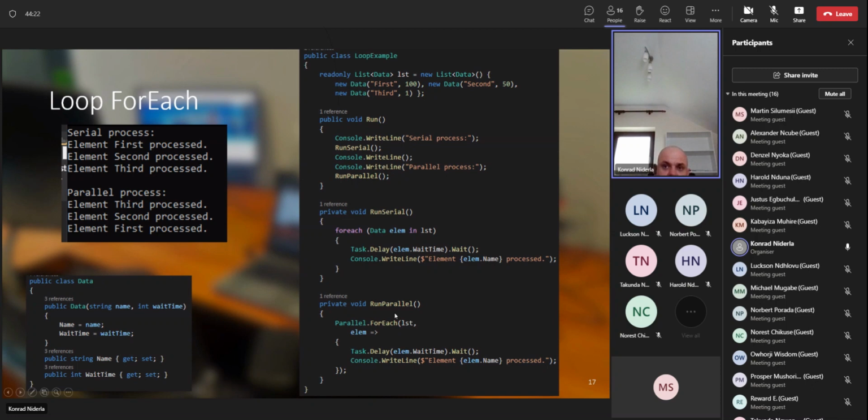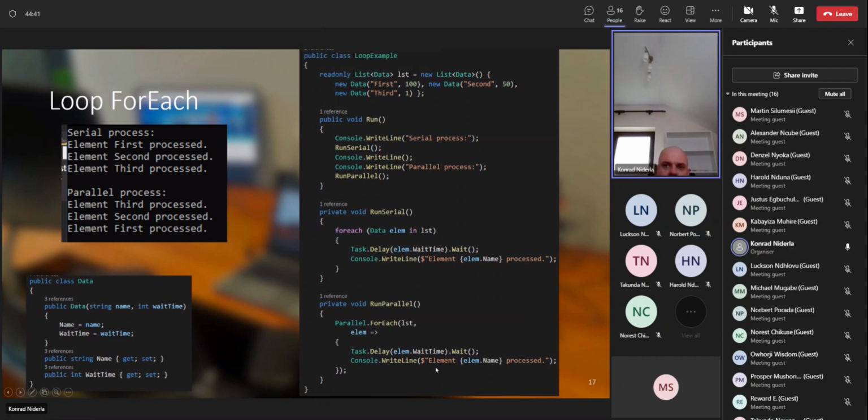In our case, this method accepts two parameters. The first one is a collection of elements. Again, in our case, it's a list of 3 elements. And next, we have the second parameter with our anonymous method.